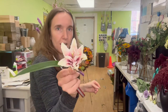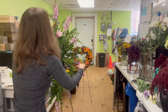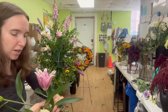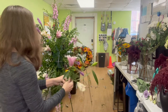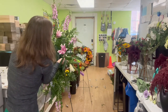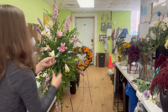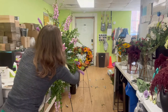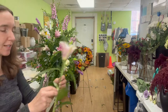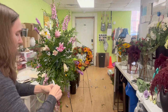I cut one of the buds off of that first stem to use separately. There's no point if it was facing back and having that lily face back there. I want to make sure that all the flowers that the person paid for are showing as best as they can. So again, with that one, I cut another bud off. And one more stem of those lilies. And then we can move on to roses.